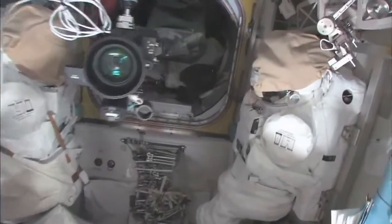Now here's the airlock. As we go, the Quest airlock. This crew lock is a hatch that goes outside into space. So you can see that hatch right there. In the meantime, we're kind of storing EVA related things here. You can see this is a SAFER, which is a kind of a jet backpack that we wear on the outside of our spacesuits in case we get separated from the spaceship. We can fly our way back in.